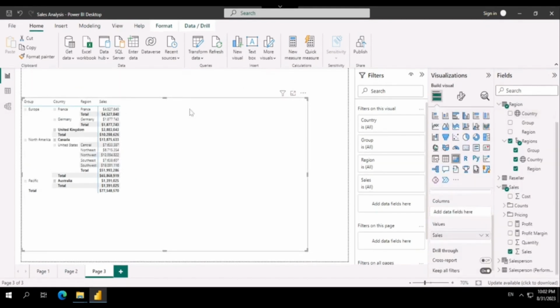Next, we'll manipulate the filter context. As you can see, this sales amount that we've put up has been filtered according to the region or the country or the group itself. The total for the group is 10 million, and the total for the individual country is, for example, 4.5 million.